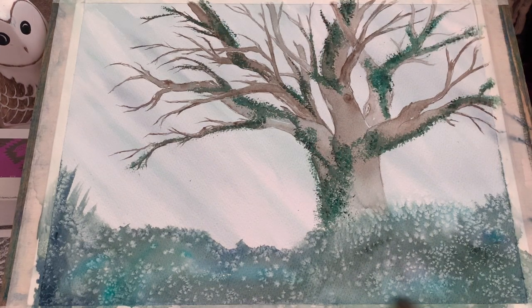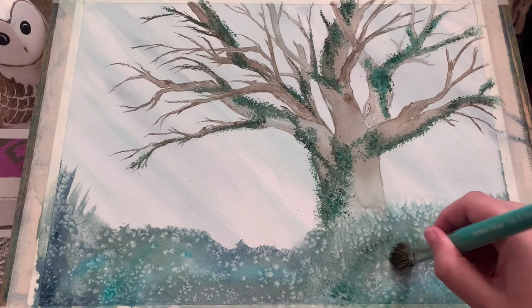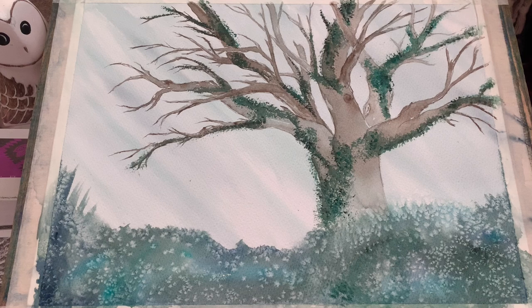And so here we are. I've finished off my ivy using exactly the same technique as you saw me do, just following up a few more extra branches. I'm happy with how that looks. I'm happy with the amount of tree that is still peeping through.